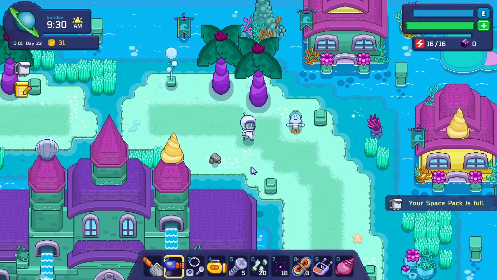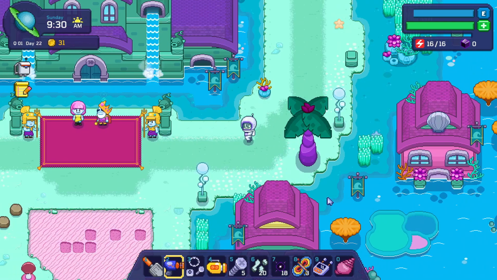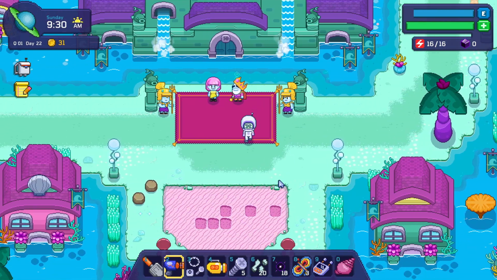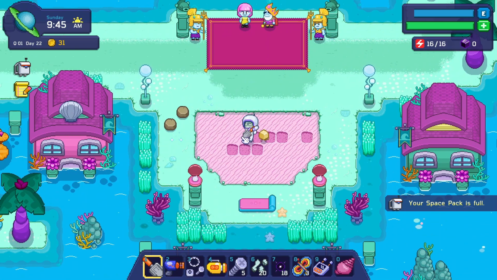Some stone. Oh yeah, my space pack is full. Oh well. Looks like this is the only space we can dig at the moment.